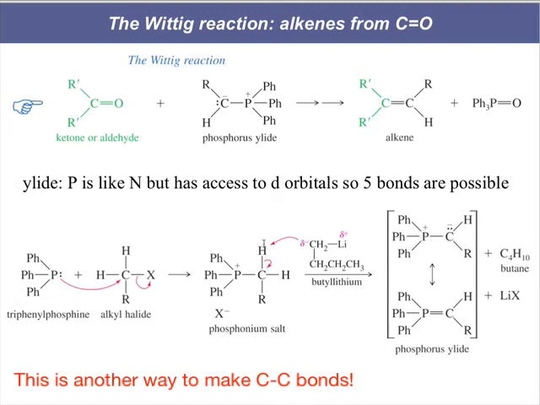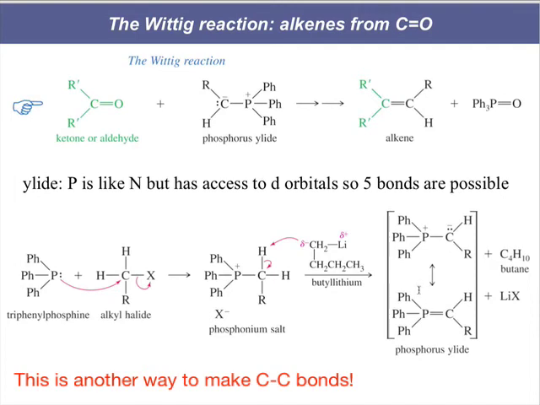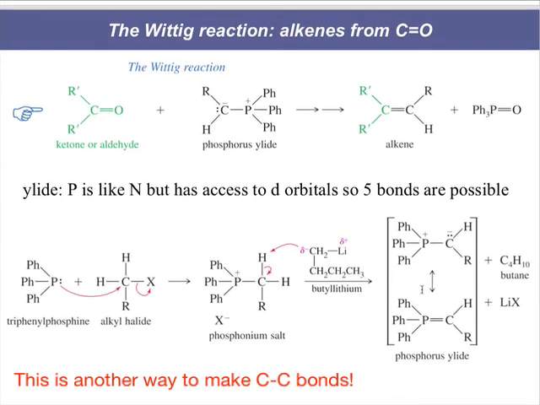Again, normally these H's on carbon are not acidic, but because they are adjacent to a phosphorus, they can be removed so that you end up with a C minus that is stabilized by the adjacent phosphorus. The electrons from the carbon could be donated to the phosphorus as a pi bond. That would give phosphorus 5 bonds and be neutral, carbon 4 bonds and be neutral. That's the ylide. What we're looking at here is the ionic form, the ionic resonance structure of the ylide. So that's how we can make the ylide.